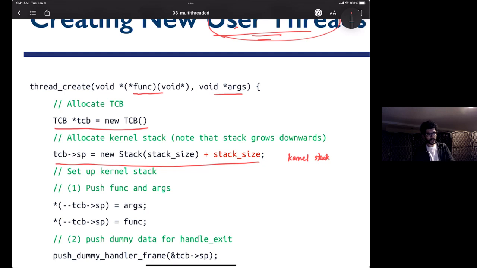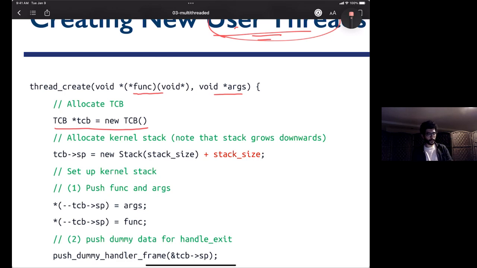One thing to note is I'm creating it with the size, and then I'm adding this stack size. Why am I adding this here? Because, as I said, a stack goes downwards, because I'm going to start doing this minus minus. Because I'm going to do minus minus, I initially add all of it to the pointer so that it points to the end address, and then I go downwards. So that's that. Okay, now I created my kernel stack.